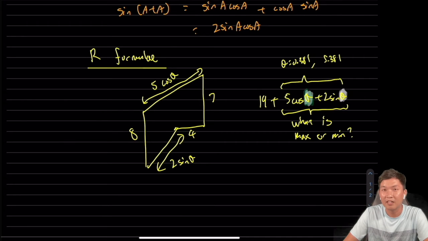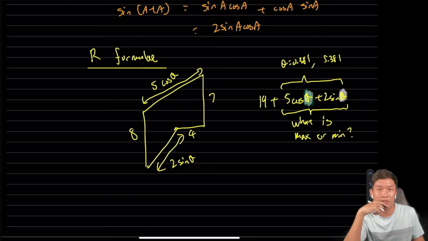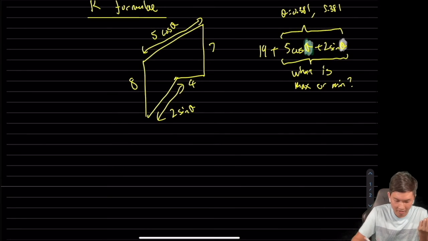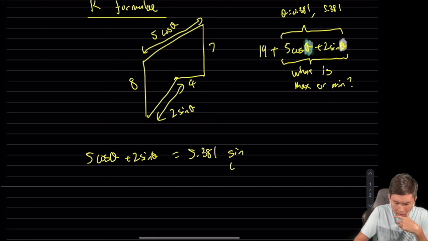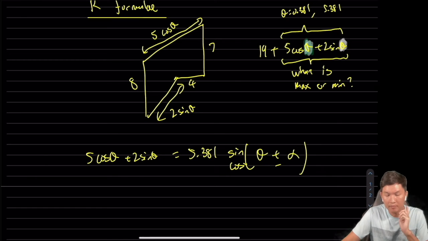Does that make sense? I think it's better than saying that it's the reverse of the addition formula, because this is really what are the questions you'll be seeing in your exam papers. Yeah, so this is R formula. Then next, you might be interested in like, hey, wow, okay, this is nice, but how then do I know how does this thing turn into plus 2 sine theta? Then I know that roughly this equation is true. 5.385, either a sine or cosine something something, theta plus something something, or minus something something, some angle.